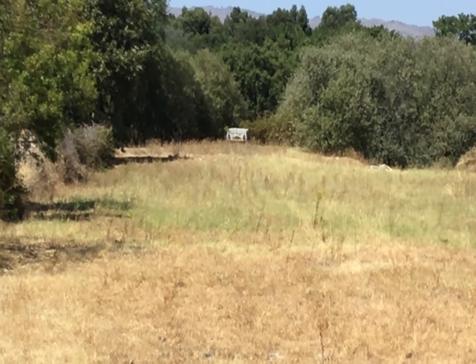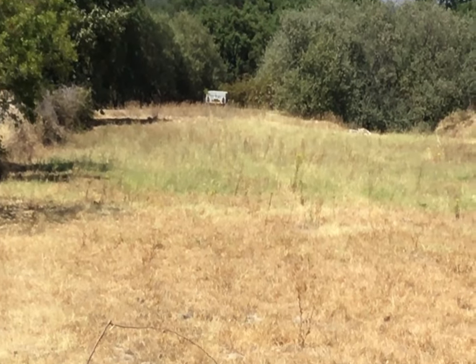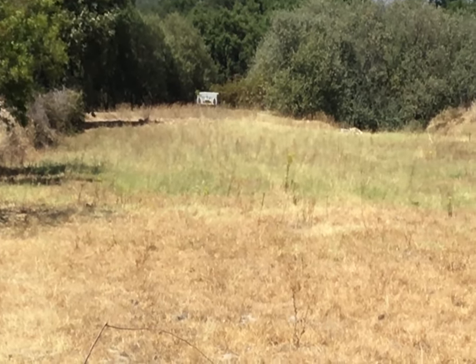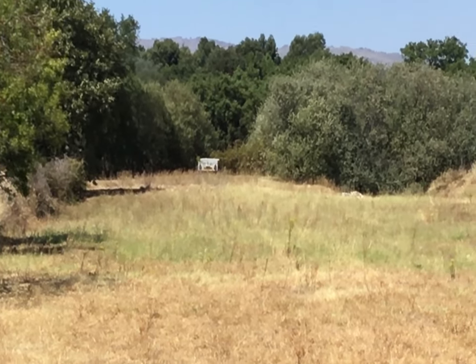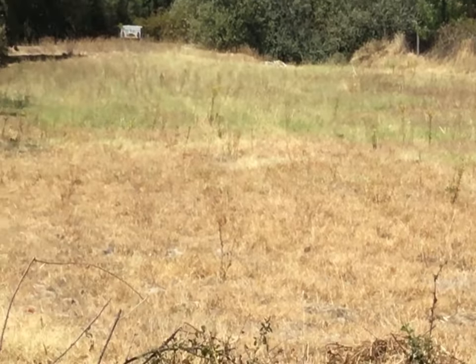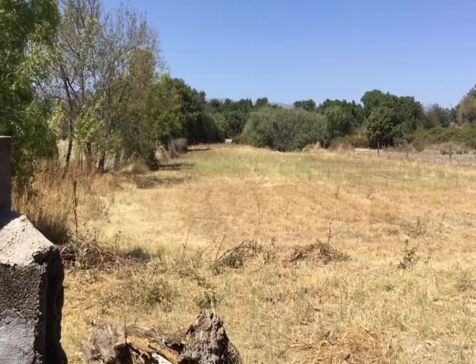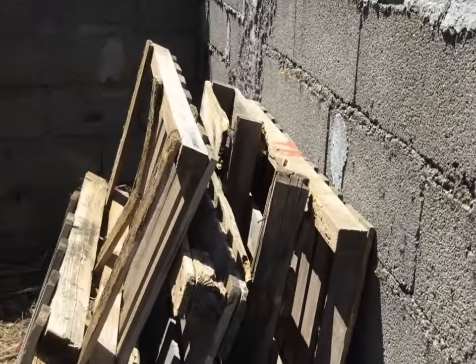It's quite old, let's put it that way. It's nearly 50 years old, so it's a vintage trailer, but it's immaculate. And on another video, I'll show you that. And then we've got the dam there. And then, so that's the field. And then this other outbuilding is going to be perfect for chickens.